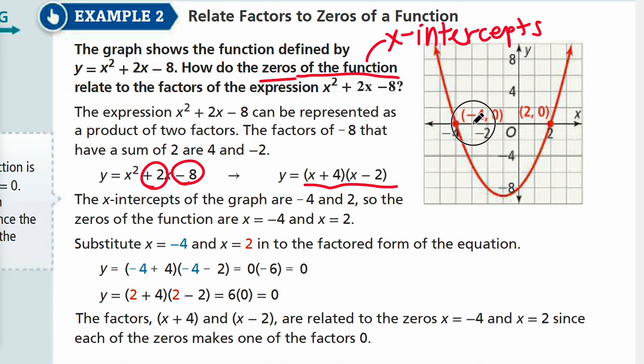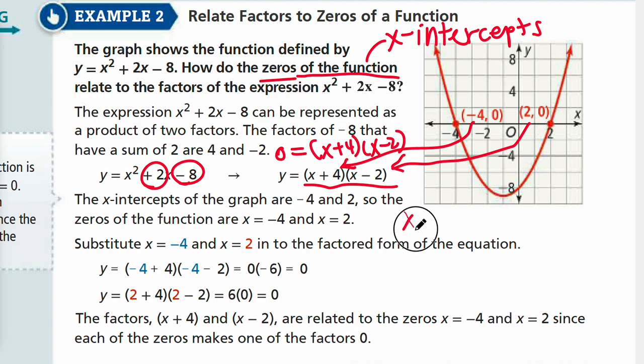And you see that the zeros of the function are actually related to the factored form, right? So when we solve for the zeros from the factored form, it's really easy because when y is equal to 0, then you have x plus 4 times x minus 2 is equal to 0, and you know that x is equal to negative 4 and positive 2. Those are exactly our zeros of the function, negative 4 and positive 2. So factors of the quadratic function are related to the zeros of the function. That's why they're related.